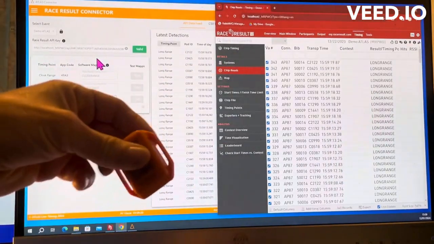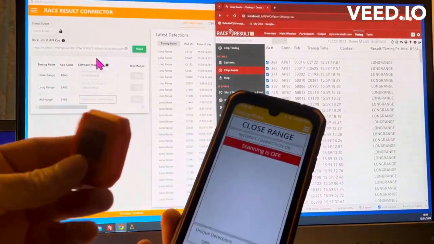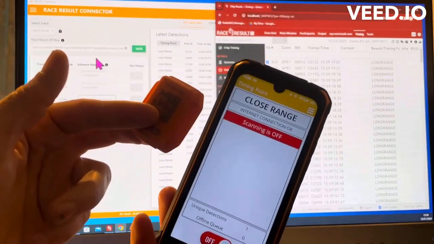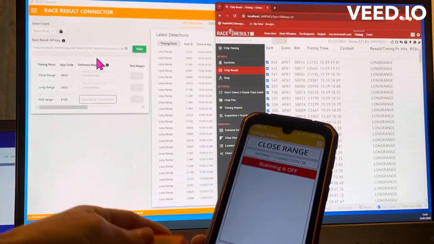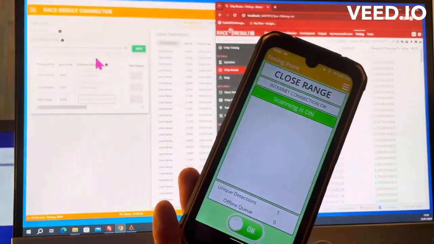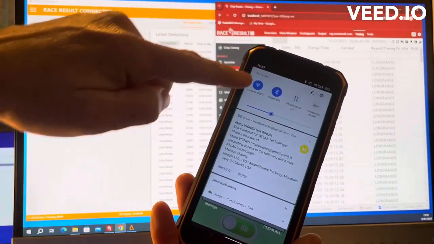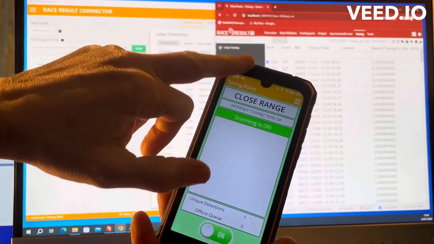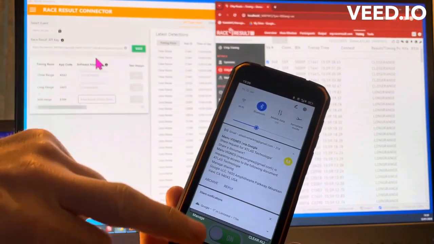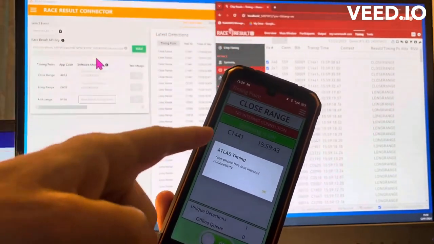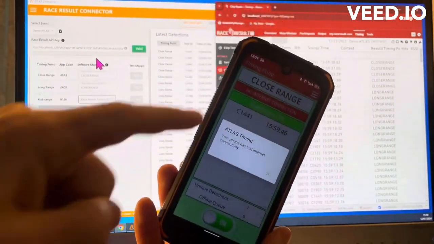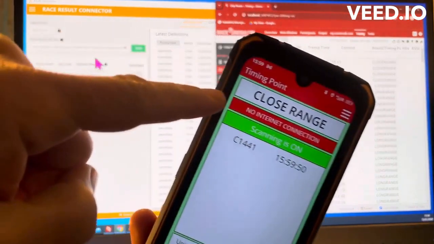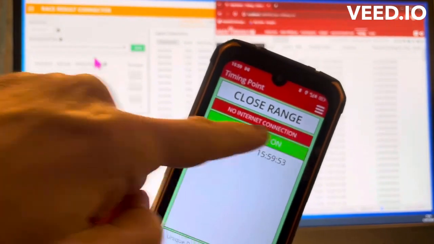All right, last thing I want to show you with this demo is I often get asked, what happens if the phone loses internet connectivity? Well, let's have a go. So I'm going to turn this one back on. And let's assume we have lost internet connectivity. So I'm going to switch off the Wi-Fi. There's no data on this phone. As you can see, the phone is telling me that I've lost internet connectivity, and I can see up here that it states very clearly, no internet connection.